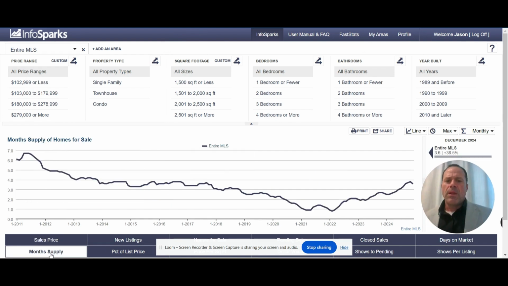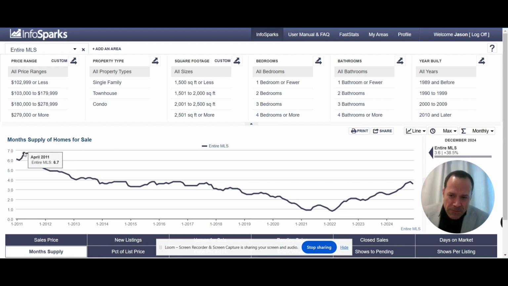First, let's look at supply. I'm an economics dork. I like to look at supply first, then I like to look at demand, and then I like to see how that has affected prices. When we're looking at month supply, I like to look at the max amount of data, which for the current tools takes us back to 2011. First house I ever purchased was back in 2001. So for me personally, that's when the real estate market started.